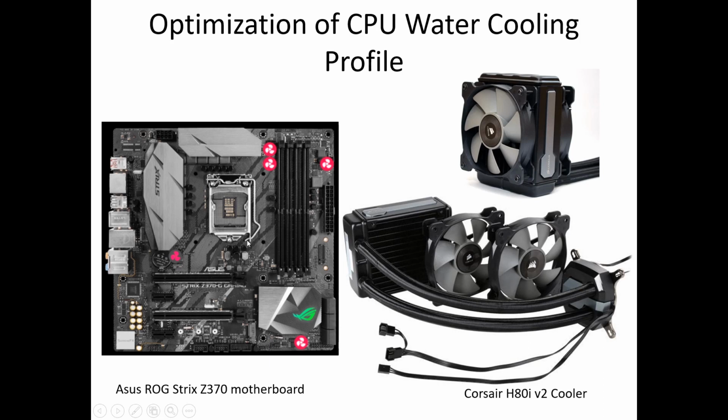So in principle, you can take a unit like this Corsair system here. We have a block for the CPU, lines to a radiator, and then the radiator, like in this picture here, is sandwiched between two fans. Now, those fans can be controlled either by plugging the fans directly into this header here, the CPU and the CPU opt, which are coupled together, so they always run at the same speed because they're designed for two fans that are sitting on one CPU cooler system. So that could be an air cooler or a liquid cooler. It doesn't know, and it doesn't care really.